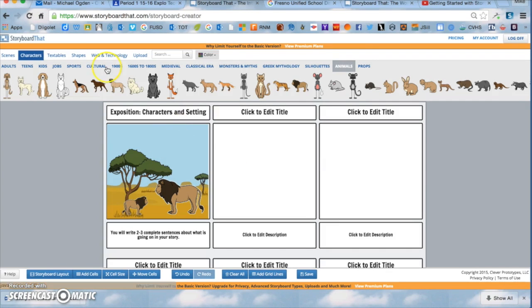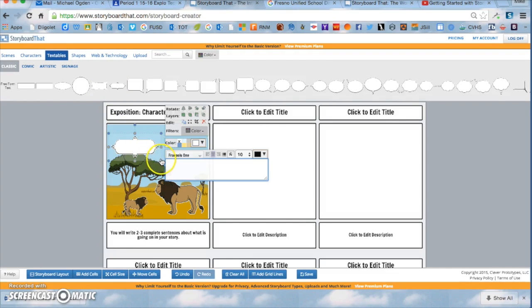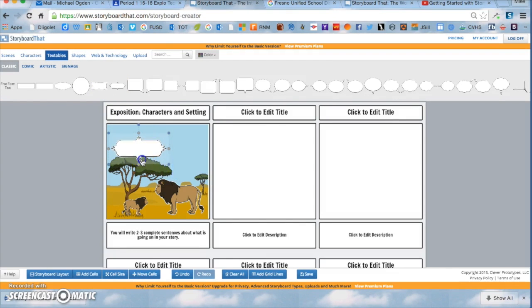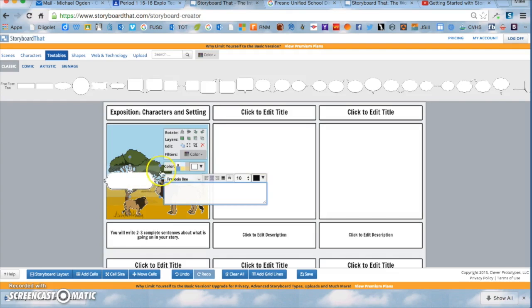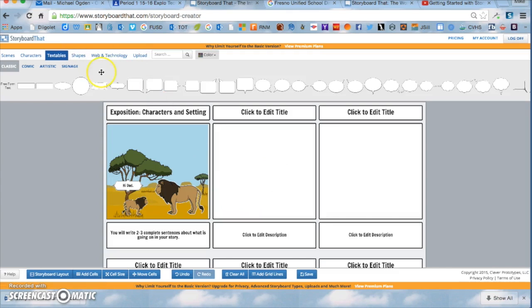So if you want to have them talking, you can click on Textables and drag and drop some of these in here and make them bigger. And then maybe you put that there close to Simba. And Simba says, "Hi, Dad." And let's choose another one.